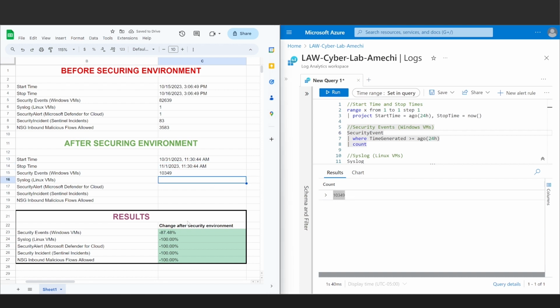Windows security events decreased by 87.48% just with a few changes I made. Not bad.